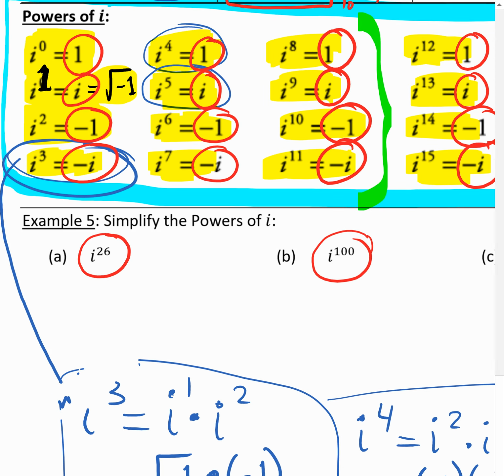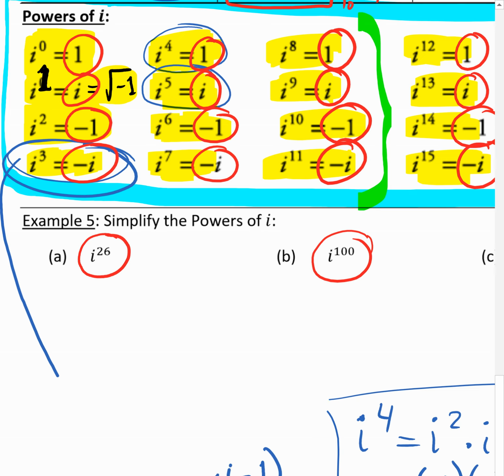Let me erase all this down here. This was just giving you an idea of where they get those values. You could keep going with that, trying to figure out i to the 5th, i to the 6th, on and on and on. But someone was doing that and figured out that this is a cycle of 4 values. I just have to figure out which of the 4 it will land on when I'm looking for my specific power.